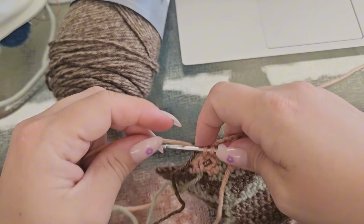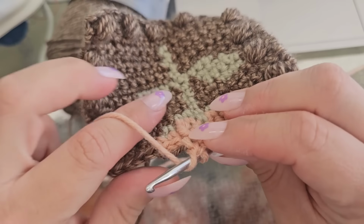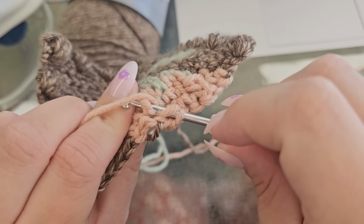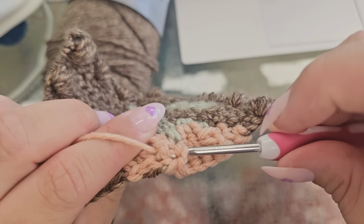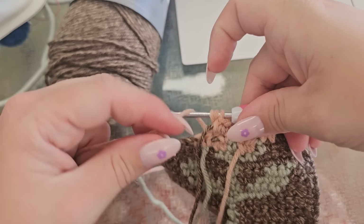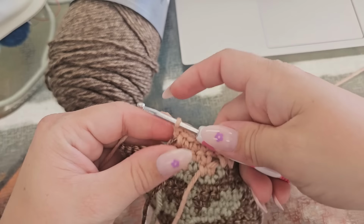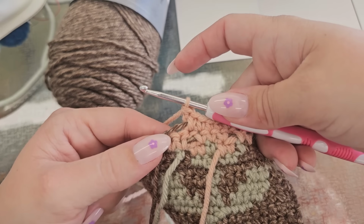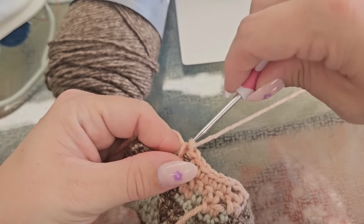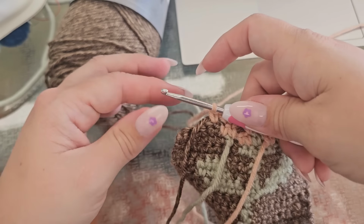We're going to yarn over and crochet under the post of this double crochet from the previous row. So let's see if we can film this best I can. Get under that post, pull through like that. So it looks like this. Yarn over, pull through two loops, yarn over, pull through two. So skip this stitch here, and then we're going to single crochet into this last orange stitch, and then into the next. So two orange single crochets.